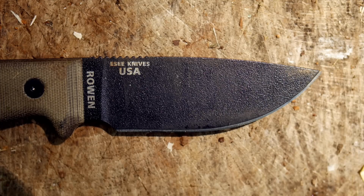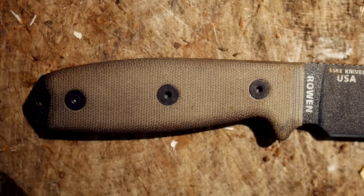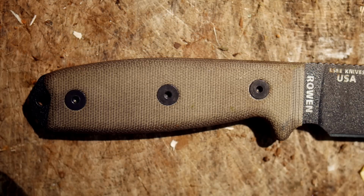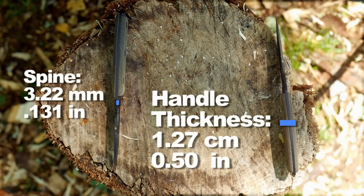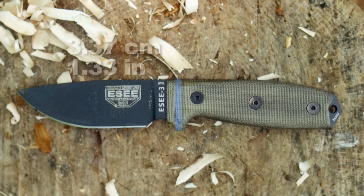Blade size, cutting edge. You don't have anything better to do anyway, do you? Yeah, I mean, I don't either. Handle size, grip area. You probably wouldn't be watching this if you had something better to do, right? Waste your time on YouTube. Spine thickness, handle thickness. And what about the tallnesses?